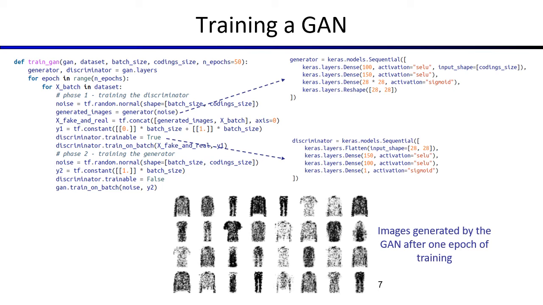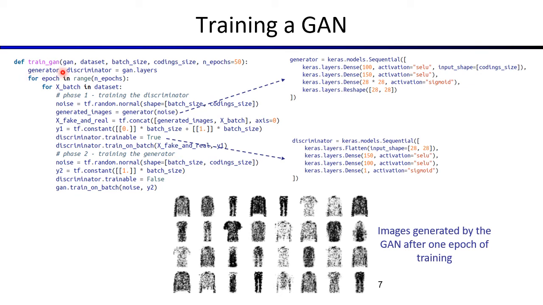Lastly, let's take a look at how we can actually train GAN in Python. So we can't just simply call a .fit function to train our model, since we have two different phases of training and we have two different networks to deal with. Thus, we have to create our own training function. In this example, we are going to use the fashion MNIST dataset as our training set. So our GAN is going to produce images that are similar to those in the fashion MNIST dataset.